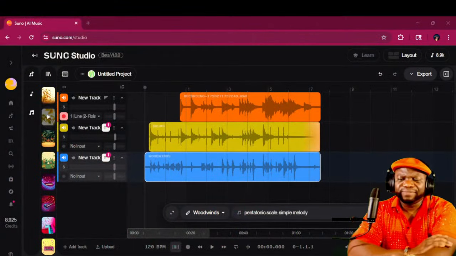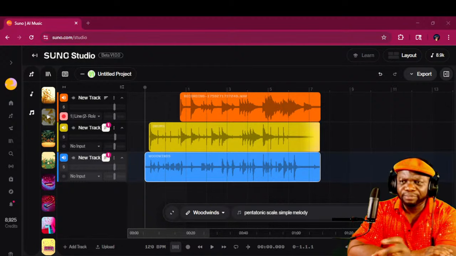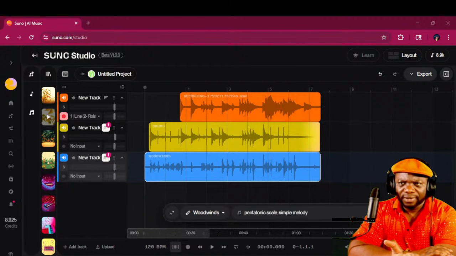Now, going back into the platform, something else I like about Suno is this mind-blowing characteristic. And I don't want to diminish it. I want to make it very clear. It excites me that I was able to take drums and bass, MIDI, not just wave, MIDI. And I was able to take that. And I was able to put that into my DAW.